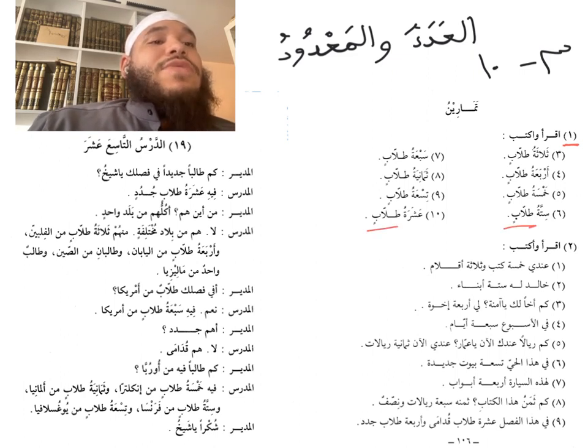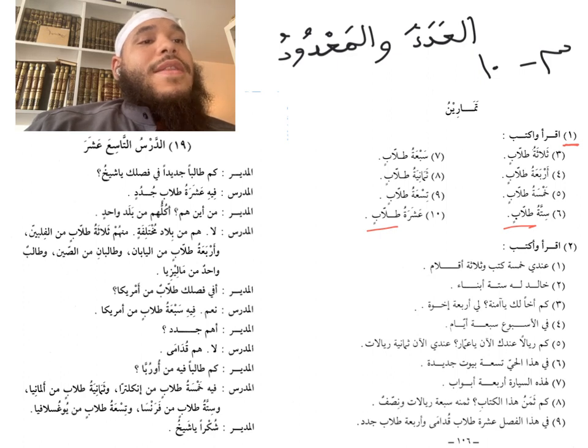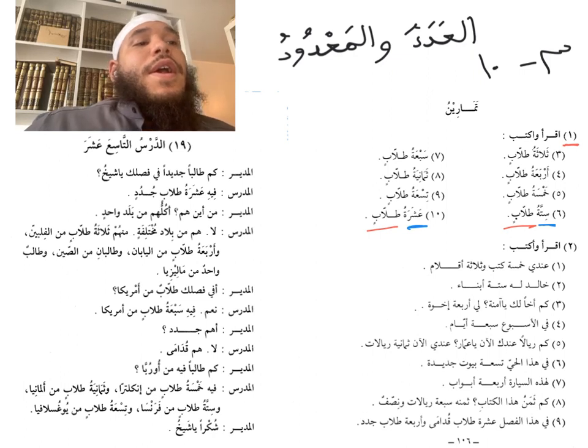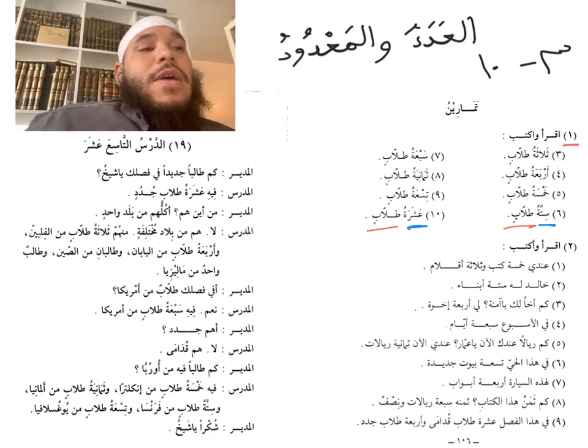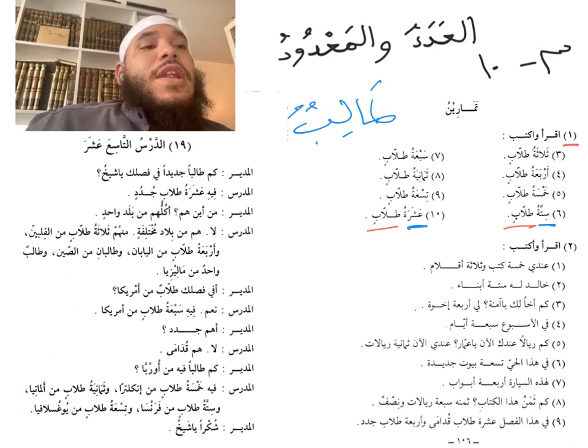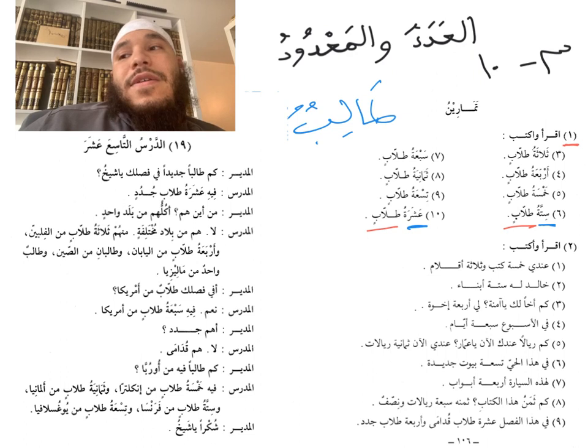This column is referred to as the ma'dud, and this column in blue is referred to as al-adad. Now the following rules apply. The gender of the adad and ma'dud is to be the opposite according to the noun when it is singular. So the singular noun of talab is talibun. Talibun is the singular of talab. Now thalathatu is feminine, and we can see that because of the ta marbuta, the ta at the end.